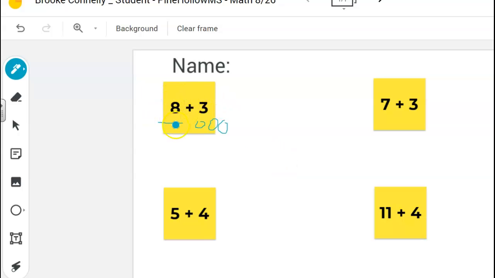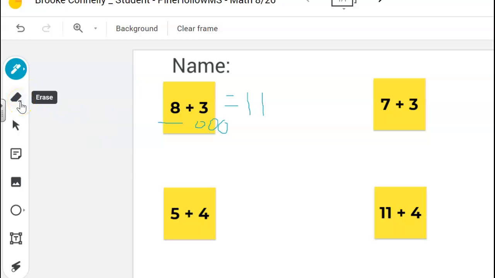I started at 8 and I added 3 more. 8, 9, 10, 11. I'm going to put my answer in here. So this is showing a strategy and the answer. If you just put the answer, that's not going to work, friends. You have to have some kind of strategy.